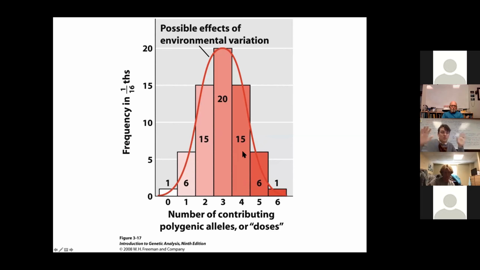Now that only works if you're crossing two things that were heterozygous for every position, right? But this is how we can link Mendel's particulate inheritance to the real world that we see around us all the time of continuous trait variation. For example, height, or even eye color isn't actually just blue, green, or brown. There's lots of intermediates, right? This is kind of more typical, but it's underlain by genes as little particles of inheritance.